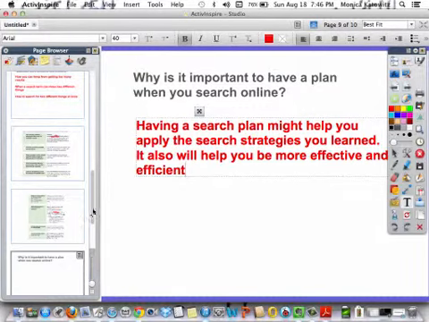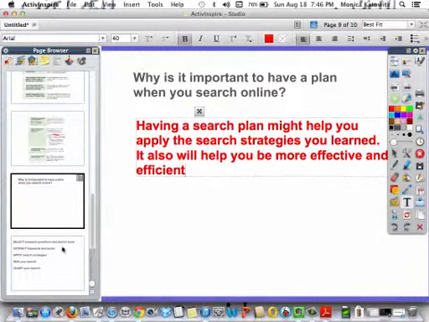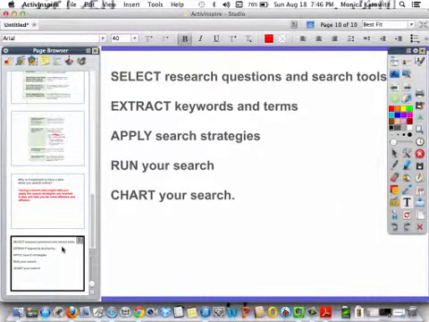We're getting there. We're almost done. So here are the steps that you will use during your assignment. First, you're going to select your research questions and your search tools. You might have one or more questions to get at what you want to find out.